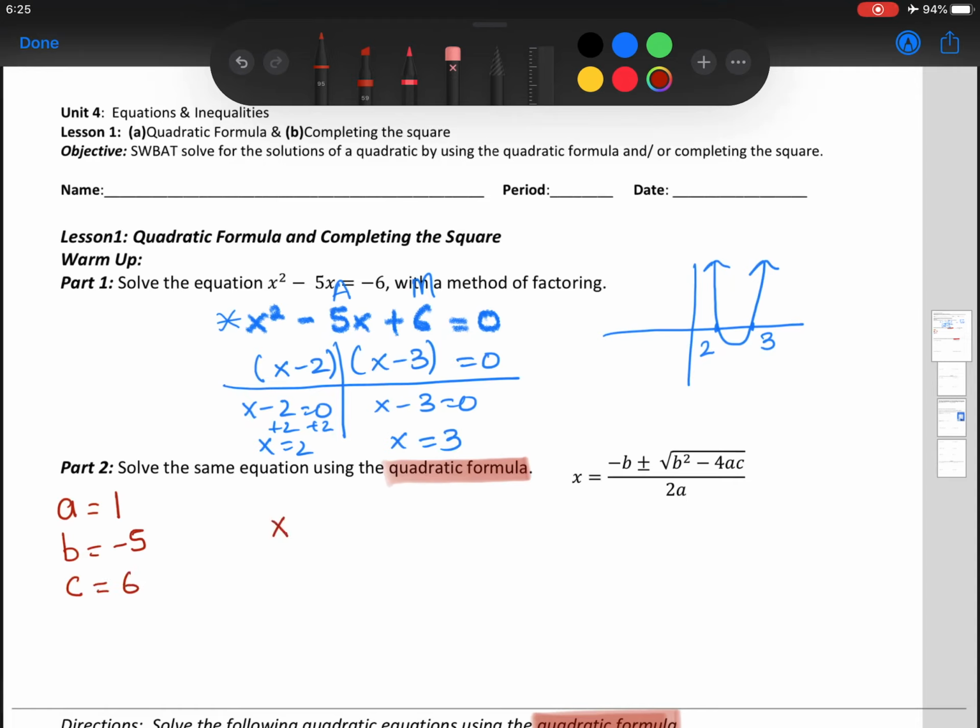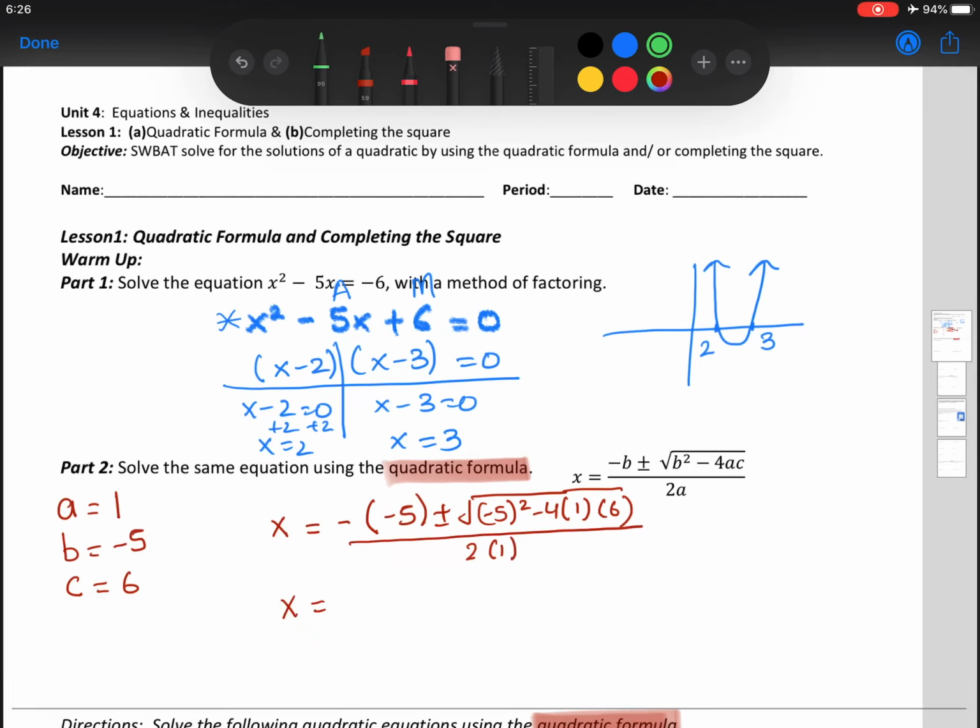So what I'm going to do is just substitute. In the first step, I like to just substitute. I don't simplify it so that I know what's going where. So it's going to be -5 squared minus 4 times my A, which is 1, and my C, which is 6. If you had not set it equal to 0, do you see? You would have picked C to be -6 and that would have given you a wrong answer. So you want to make sure that whenever you're doing the quadratic formula, it's always set equal to 0. All the terms are on one side, over 2 times 1. Right?